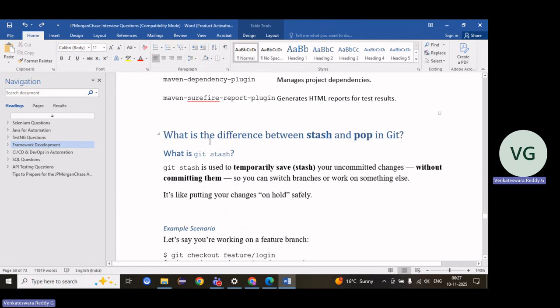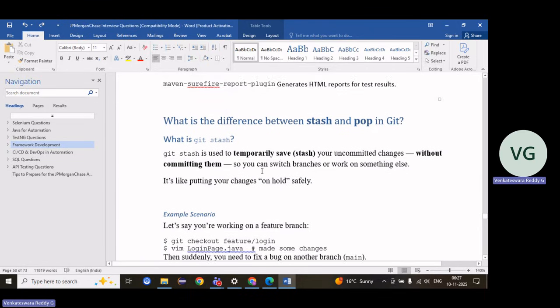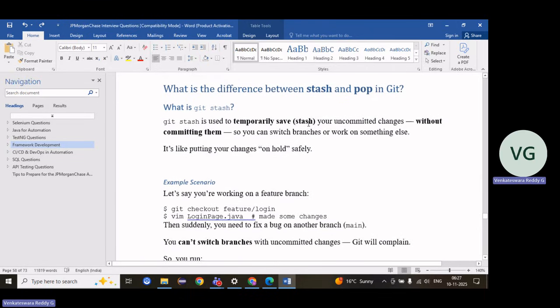The next question, what is the difference between stash and pop? What is stash? Stash is used to temporarily save your uncommitted changes without committing them. So you can switch branches or work on something else. Sometimes what will happen, you want to take the latest code, you will get conflicts.